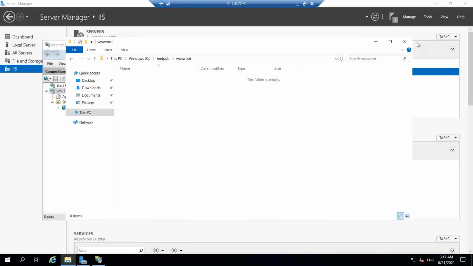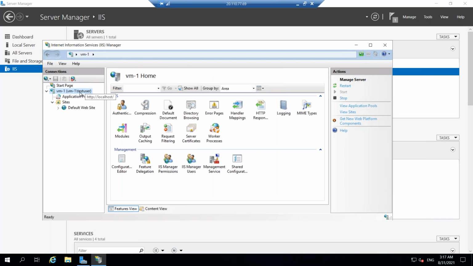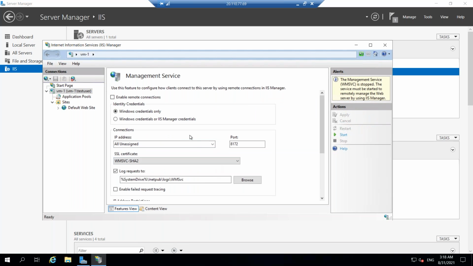Come here. Okay, management services. And I will say enable remote connections. Right now it is disabled. So I will say enable remote connections over port number 8172.